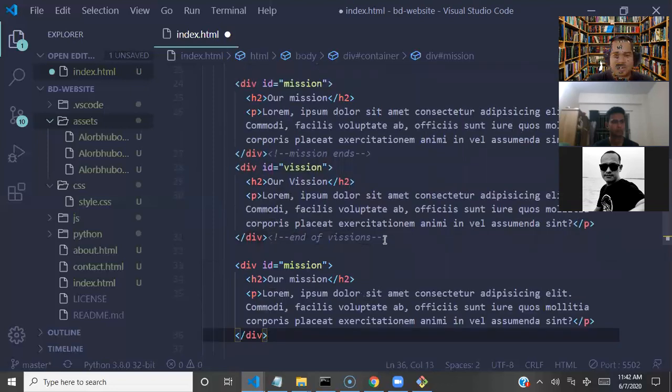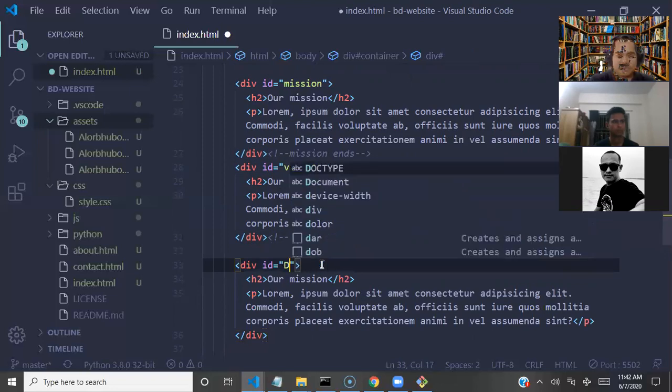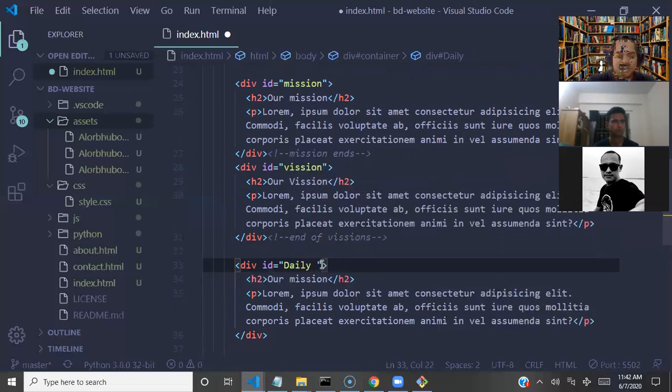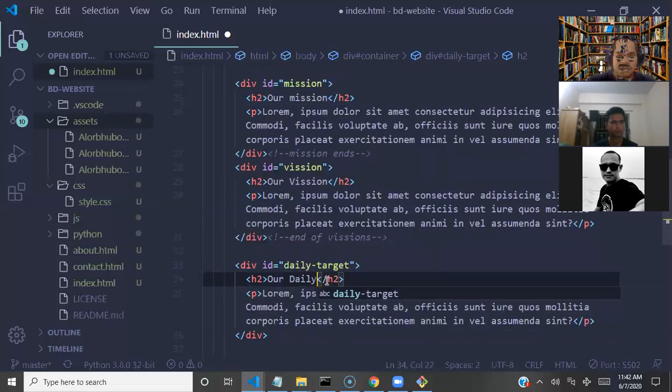Then another div, it can be daily goals or targets, for example. Our daily goals.